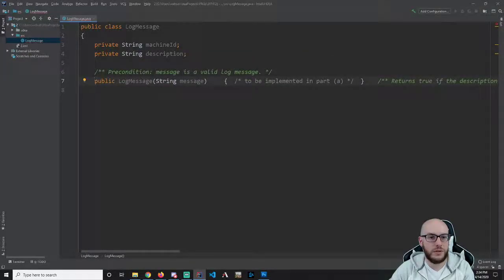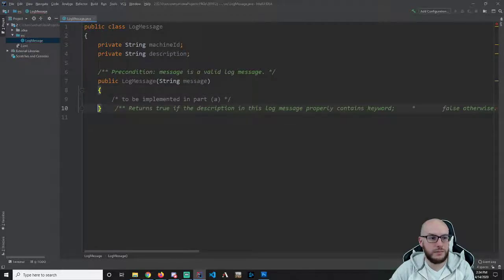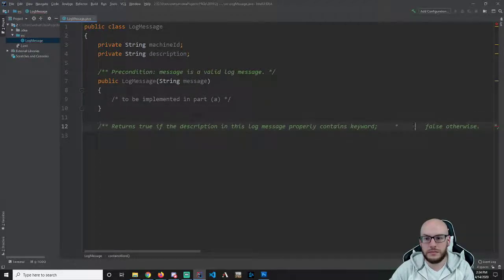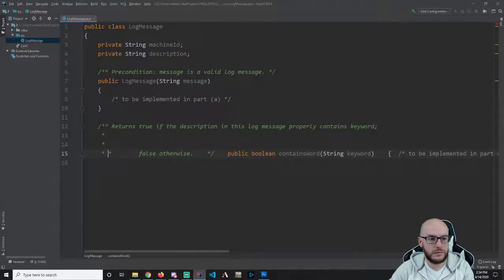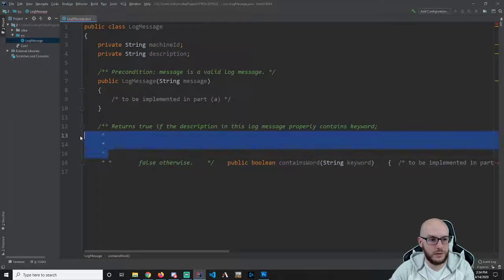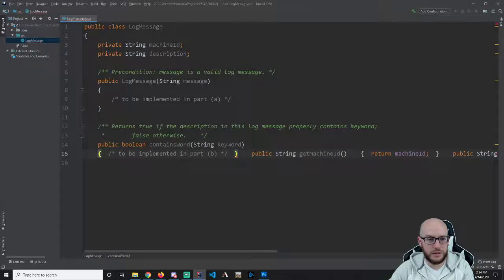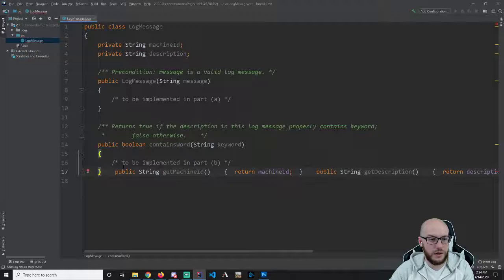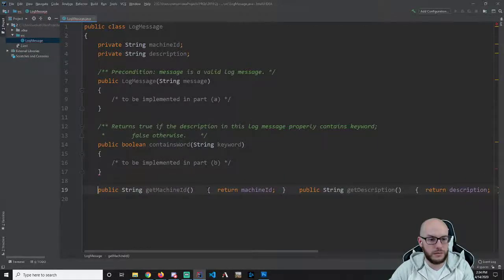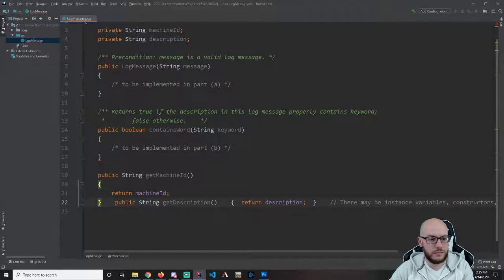We have this constructor that we're going to do in part A. Oh, that's not working like I want. There we go. There's the header. We're going to be doing that one in part A, this one in part B, and then there's just some getters, some accessor methods.